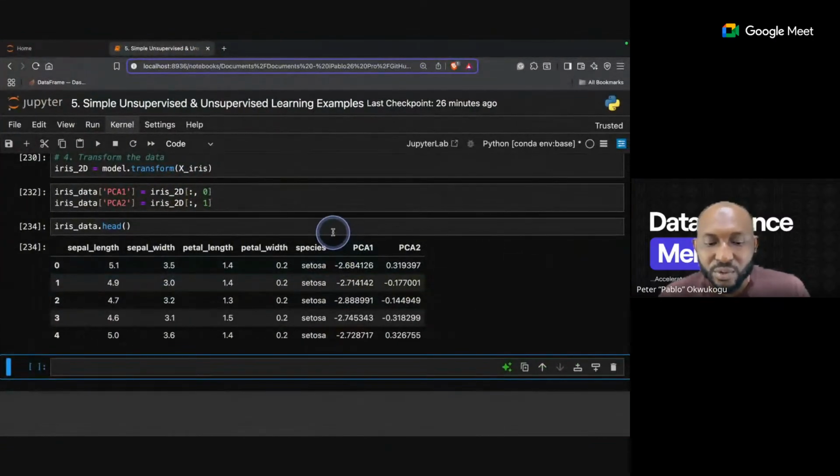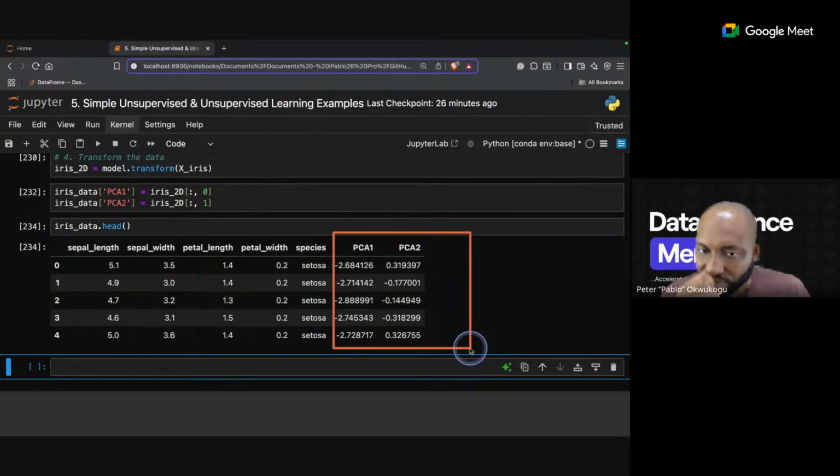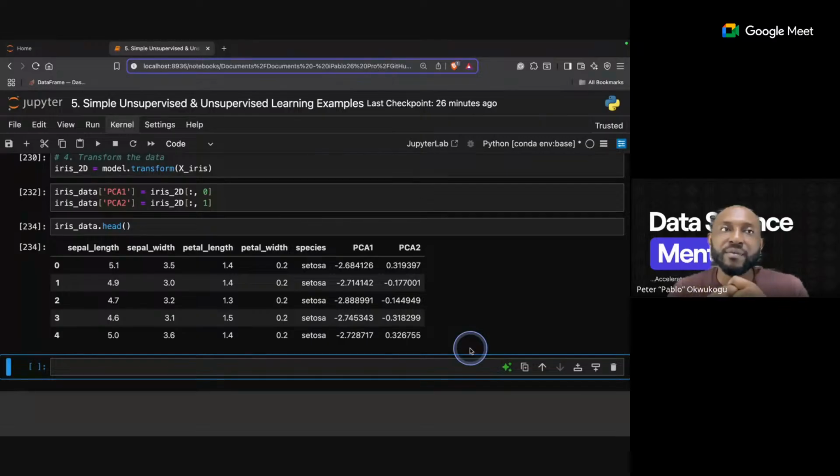So, this is what we're going to be checking out. Now, for us to see what we are going to visualize, we need to plot it, right? Now remember, the PCA algorithm has no knowledge of the species labels. It's just going to try to make sense of this dimension.